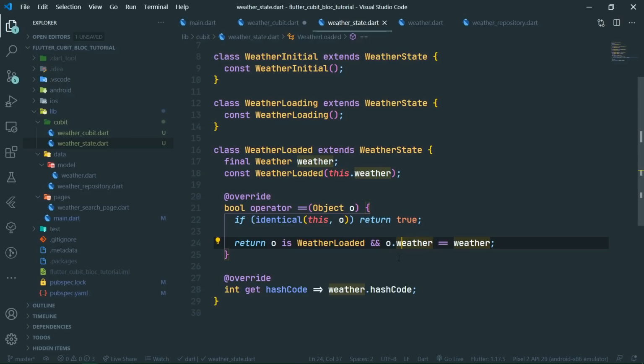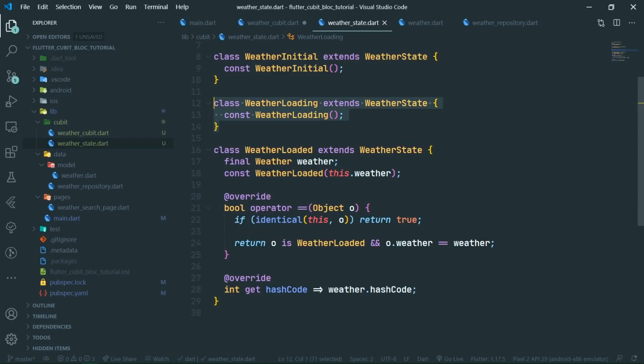You actually absolutely need to override equality for your state classes, because otherwise Bloc will not emit two states which are equal after one another. And if you leave in the referential equality instead of overriding it, you can sometimes arrive at the situation where things will be acting weird, and you are not going to understand why a particular state was not emitted until you remember that, oh, I forgot to override equality, and you're just going to waste a bunch of time. So you should always override it to have peace of mind.